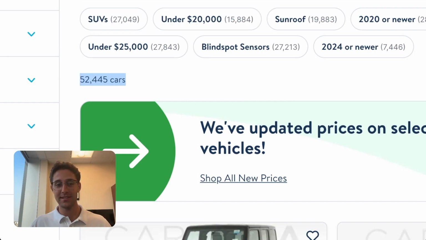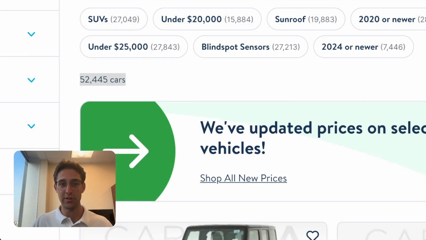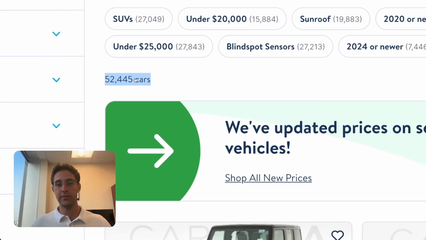Now, if you think about this, this gives you a little bit of insight into what their inventory is. And in fact, this number is updated almost in real time. So that means that if you scrape this piece of information on their website programmatically, then you will be able to determine how much their inventory is going up and down over time. And that gives you an estimate of the amount of sales that they're making.